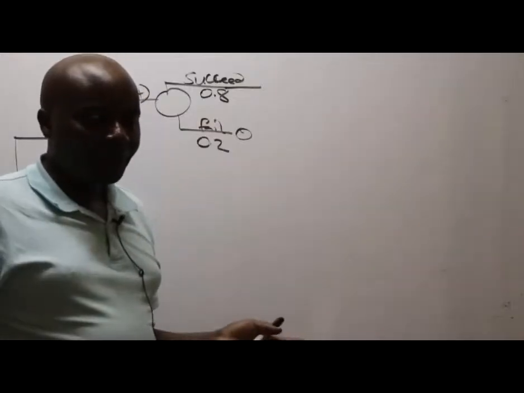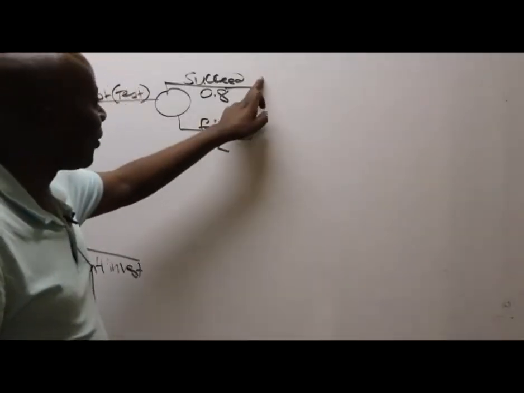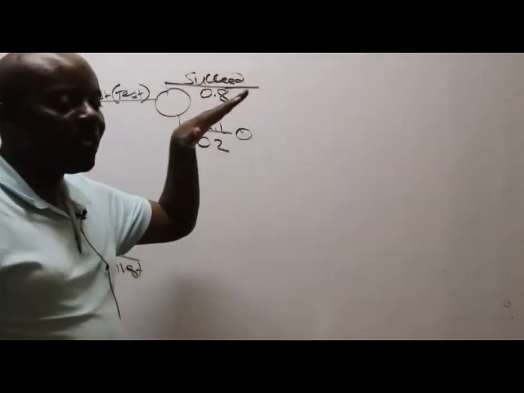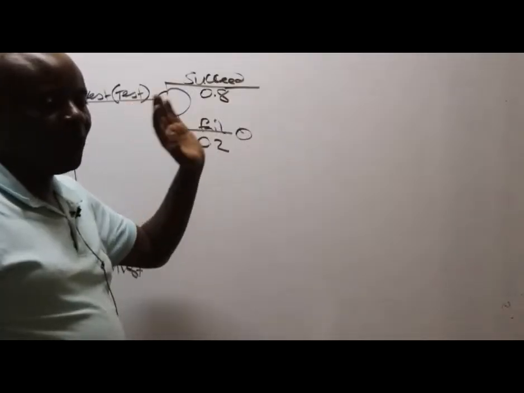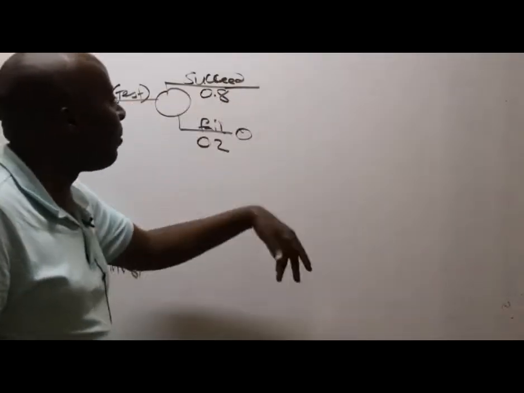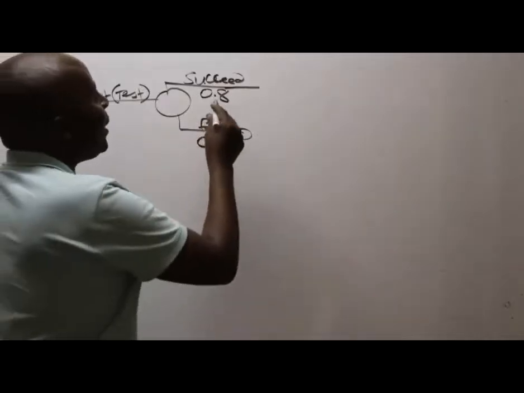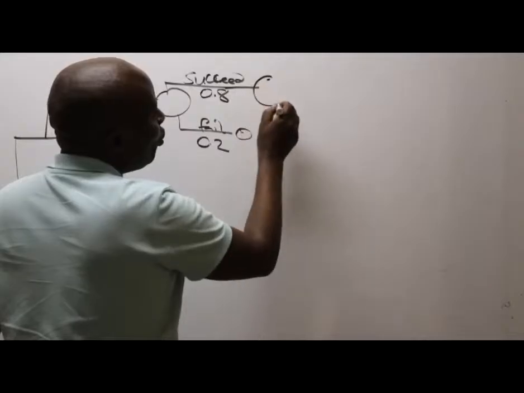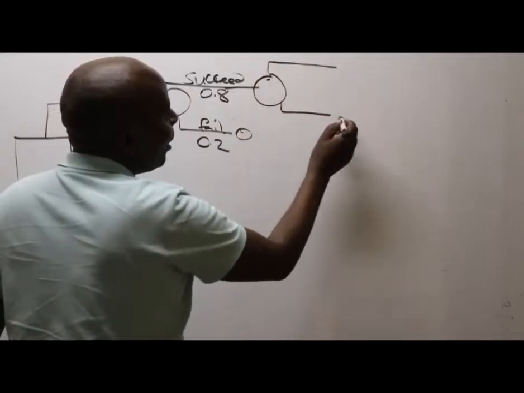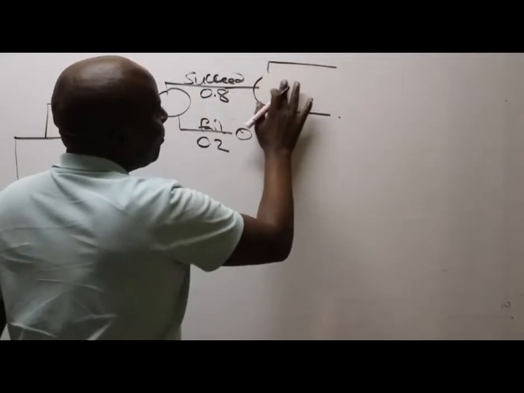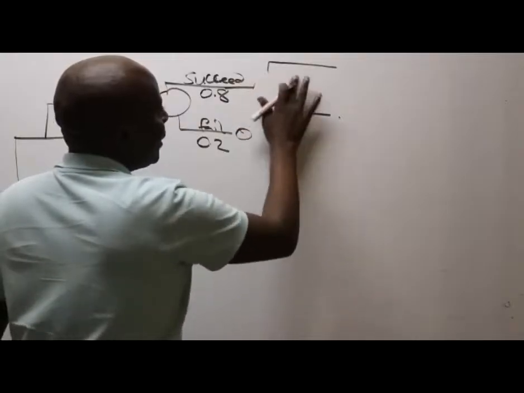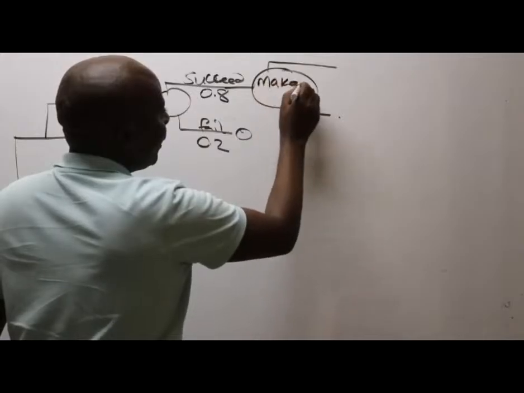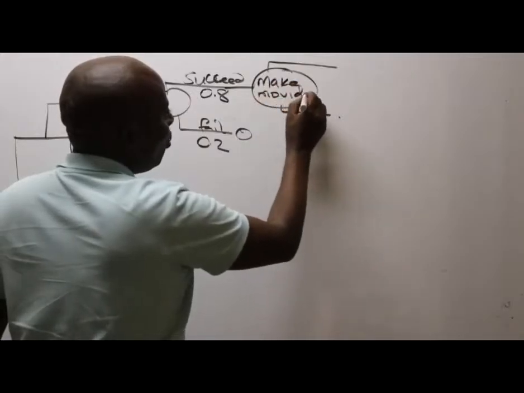Listen, ladies and gentlemen, they've told us here that if we succeed in this, then straight away we shall make the molds. So basically, I should not make a decision here like a box, because if I succeed, I've already decided to make the molds. So it's like succeed and make molds. Then I'm supposed to look at what happens after making the molds. After making the molds, I can see two probabilistic events. So here I wish my circle was very big, and then inside the circle, I can write something that you guys can see: make the molds.